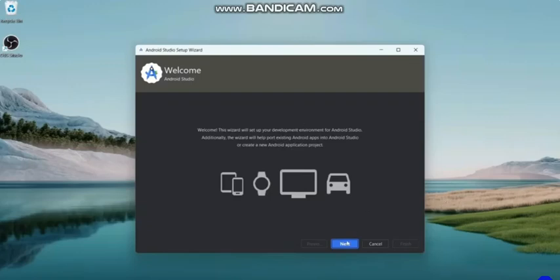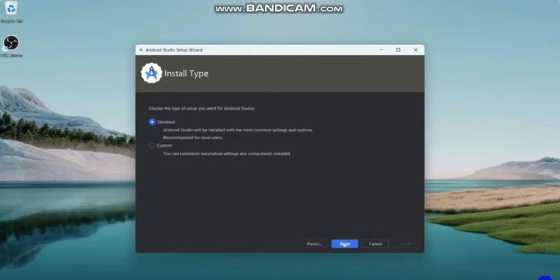The first thing you need to do is click on next. Here it is asking what type of installation you'd like to do, the standard installation or the customized installation. As I have told you, we are going to use our Android phone itself, right? We don't want to install all the components and everything so that it becomes bulky. We want it to be light. We only need to meet our purpose, right? So I'm going to choose custom installation and click on next.